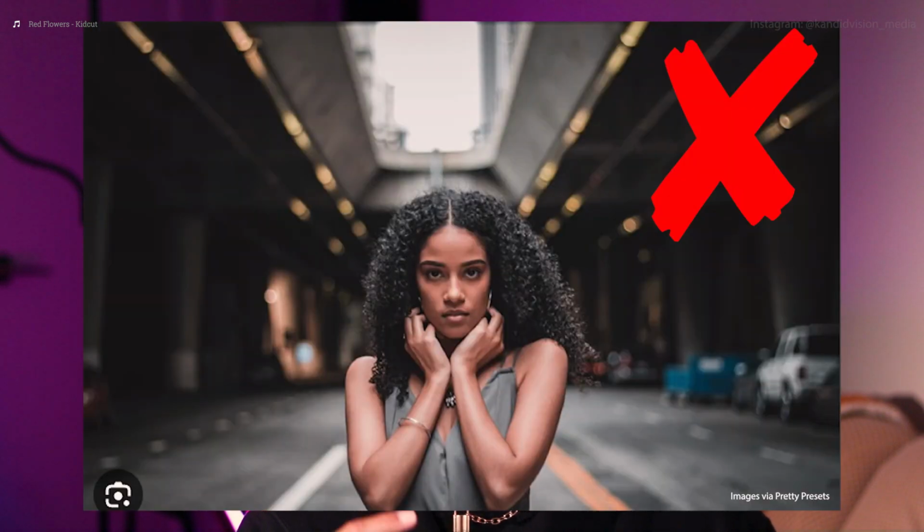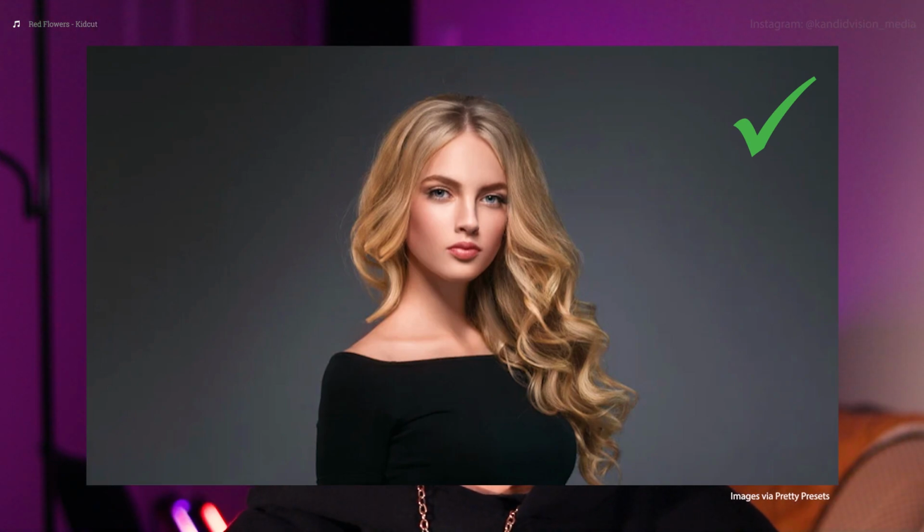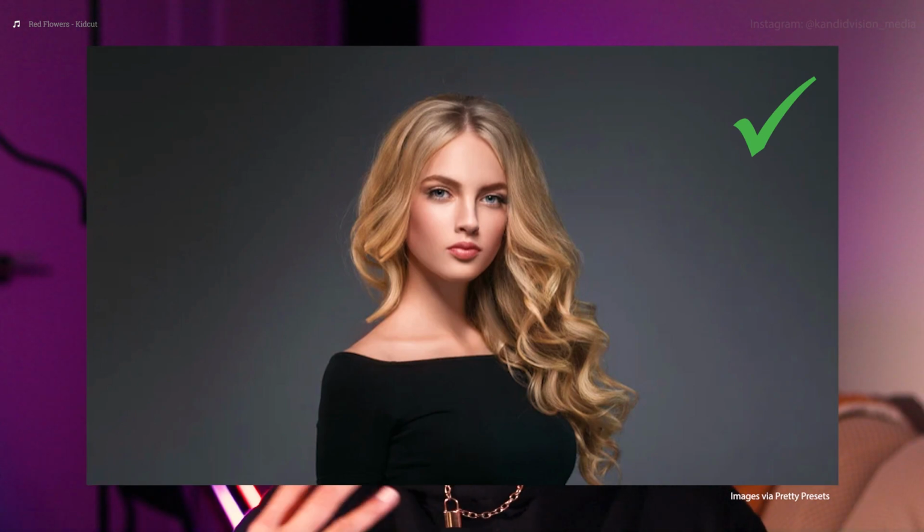Now, another thing is make sure to obviously have nothing distracting in the background. Ideally, you'd want to have a nice plain background because it showcases nothing else except you. You can obviously put things in the background which are going to be very blurred out and things like that. That's something that you can do, but I do recommend not doing that just so you don't have any distractions and making your headshot potentially worse because of it.